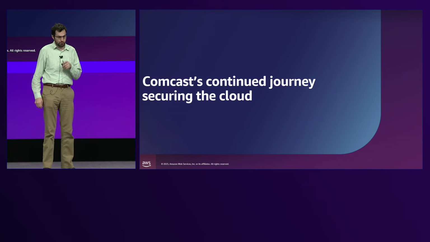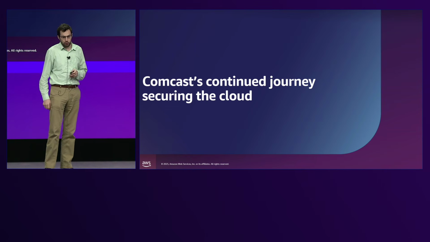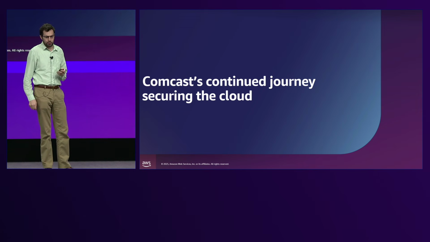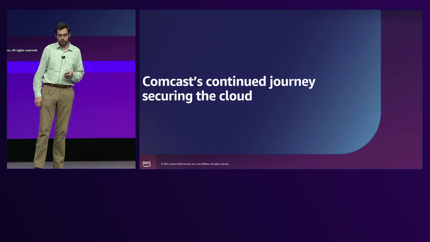Thanks, Becky. So as Becky mentioned, my name is David Hockey, and I lead governance and product for AWS at Comcast within our cable group. Today I'm going to give you an overview of our organization, tell you a little bit about how we operate in AWS and our approach to governance. As part of that, I'm going to lead into how we're integrating resource control policies into our journey and tell you a little bit more about what's next.